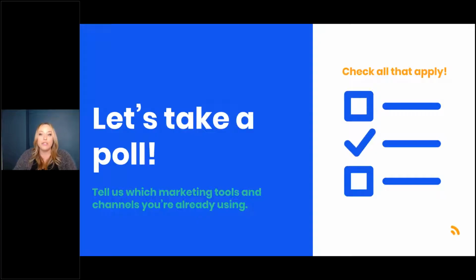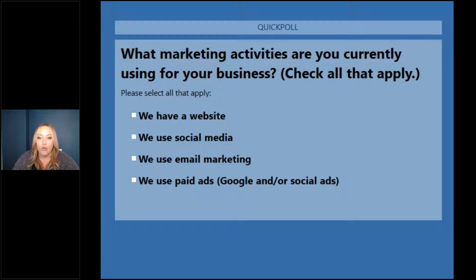Before we jump in, I do want to take a quick poll, and I'm going to have my colleague Stephanie behind the scenes launch that poll for us. I want to hear a little bit about what marketing activities you are currently using for your business. So are you using a website? Are you using social media? Go ahead and click all that apply. Email marketing, paid ads online, social ads. I just want to gauge what everybody is using, and that way we have an idea of what we should cover mostly as we go along in these different suites of tools.